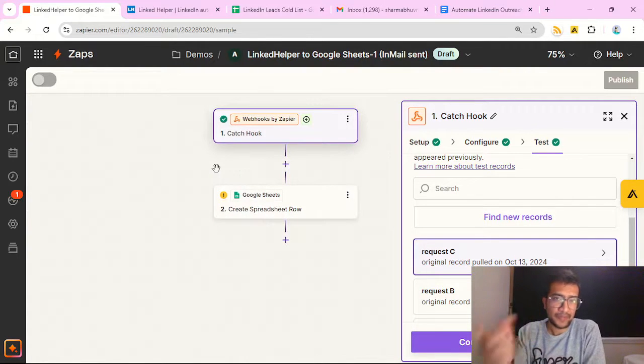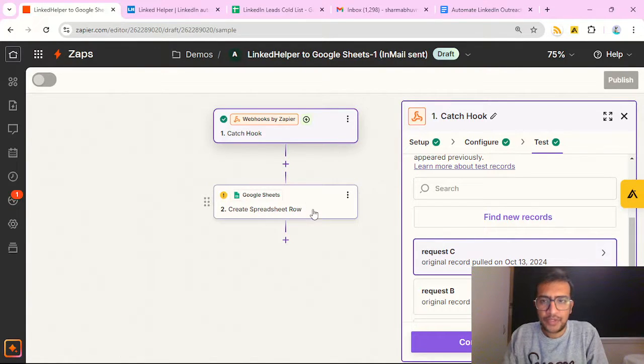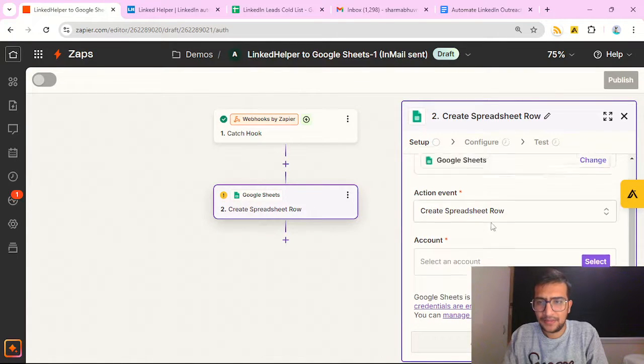In fact, in my next video, we'll use this detail to find the email ID of this person automatically. I know you can do that manually: take the LinkedIn URL, paste it into ZoomInfo, Apollo, Snov, or wherever, and get the email IDs. But we can build a simple system, and I've built it for several of my clients, to enrich the leads within our Zapier flow.